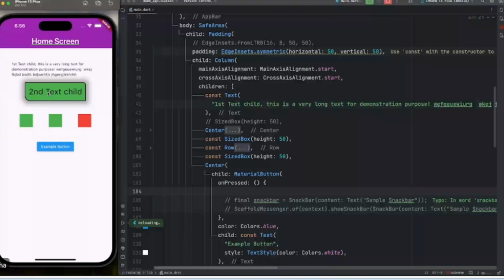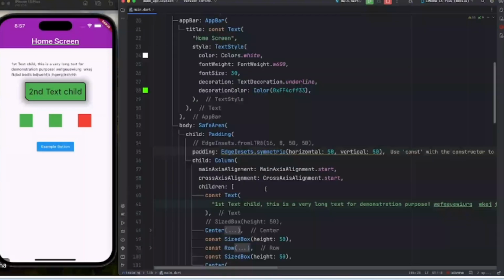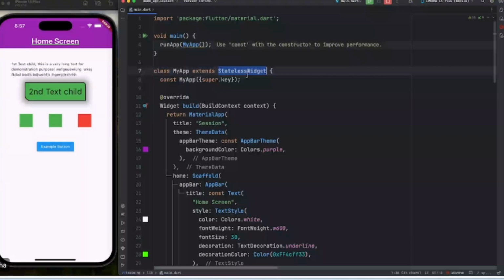So we need to call a function known as setState, which is not available here because we are using a stateless widget. If we use a stateful widget, we will have the setState function. We cannot change anything inside this MyApp widget if it is a stateless widget, until we have a state management solution, which we will explore in later classes.